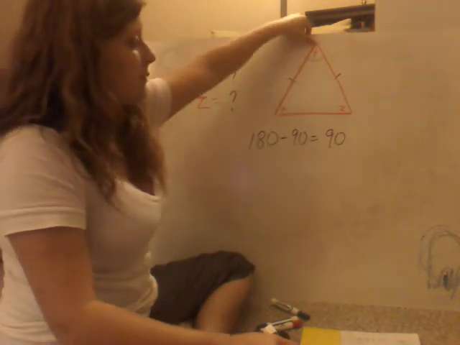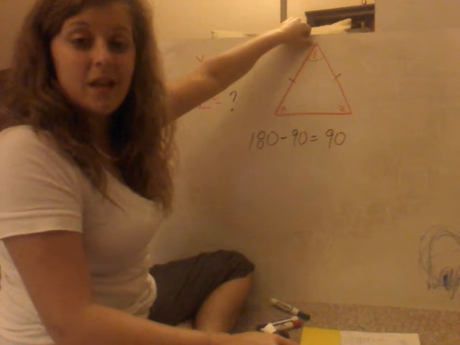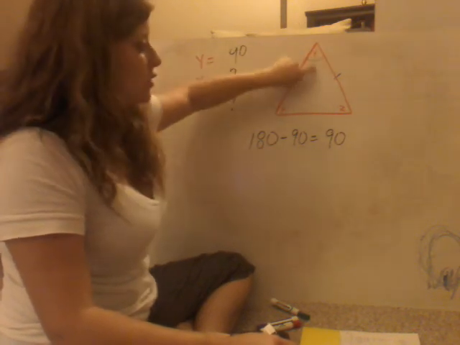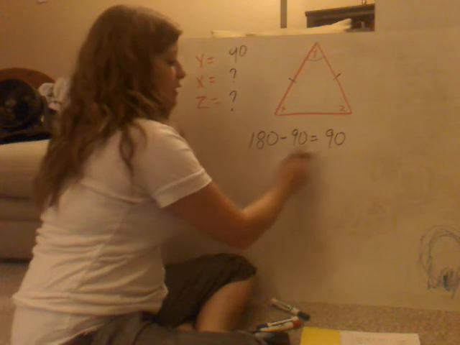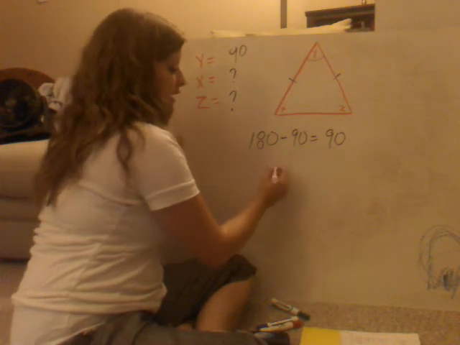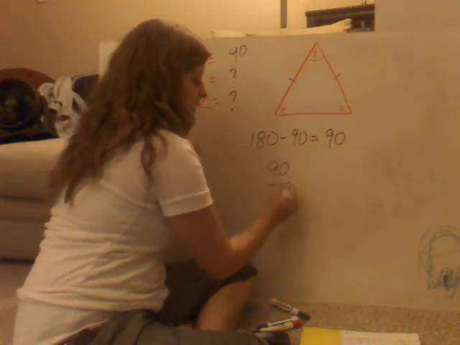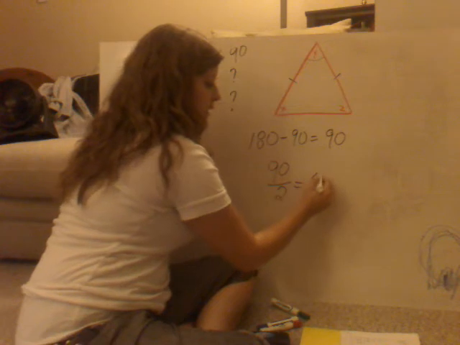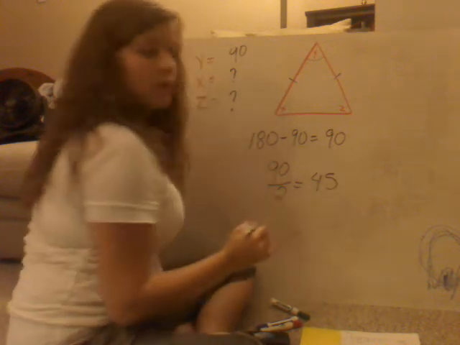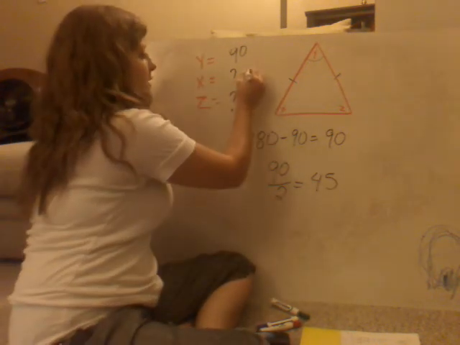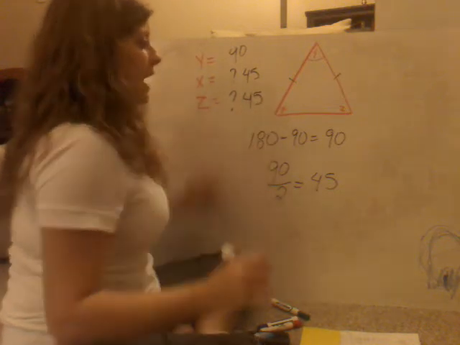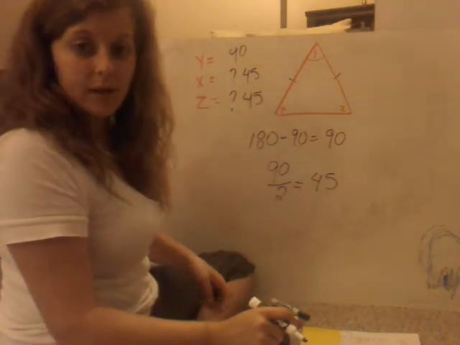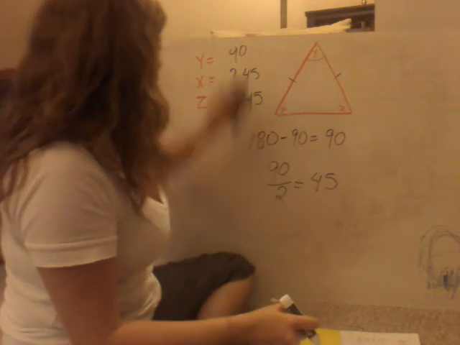Now also notice that I'm giving you this top angle. It has nothing to do with these two sides because it's always what's directly across. So I tell you that this is 90 because it's 180 minus 90. Now I take 90, divide that by 2. That means that both angles are 45. So x is 45 and z is 45. And if I added these all together, I'd get 180. So we'll have some more practice ones.